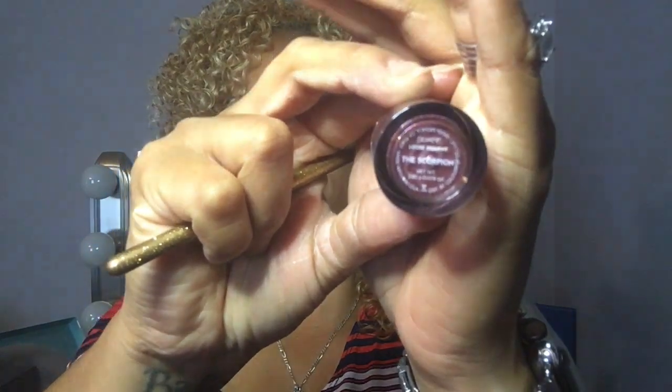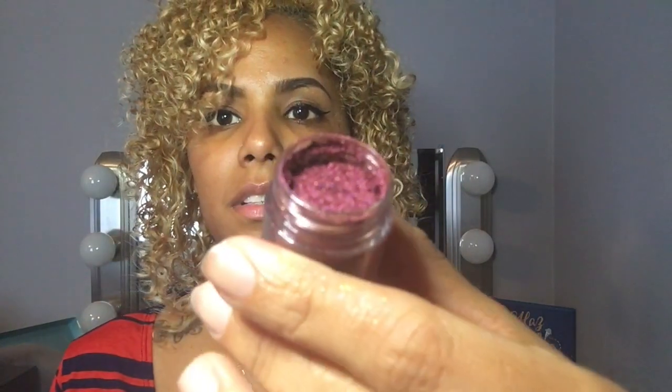So the next shade we have here is the Scorpion. It looks kind of like a burgundy, again, chrome. Here it is. Ooh, it's like a burgundy. Again, it has the chrome tone to it, the chrome look. Now, let's see how it looks when we wet the brush.